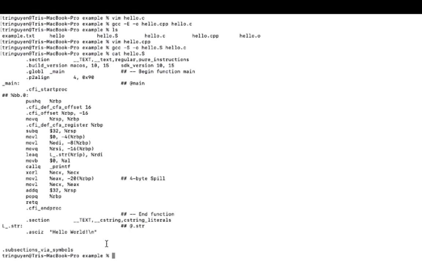So here's our program in assembly code. Then we create the object file. Here's the object file.